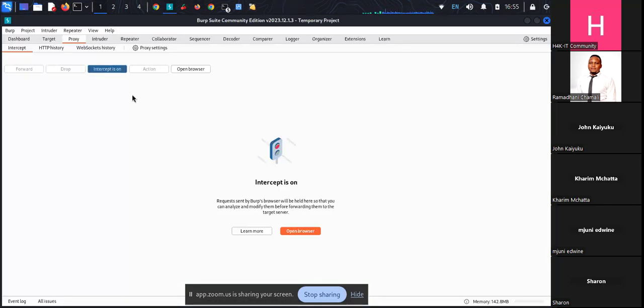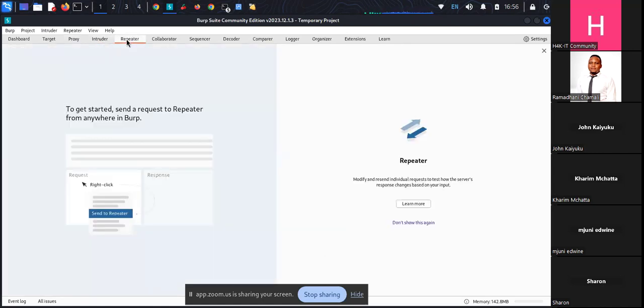Maybe I activate intercept so that I can intercept the traffic coming from my browser and see what is being exchanged from that end. And later we can look at the work of an Intruder, the work of a Repeater, and those other functionalities that we see.